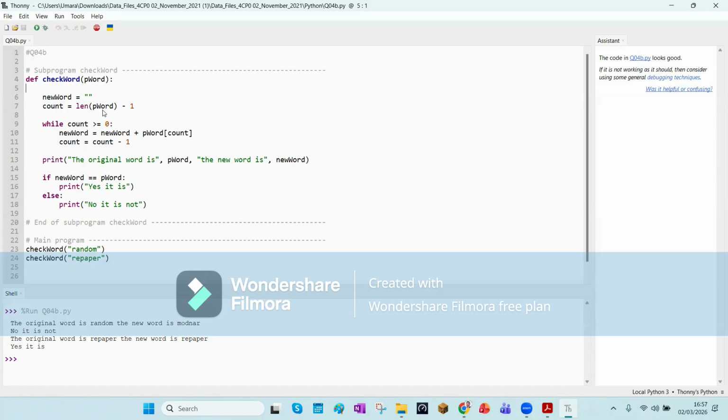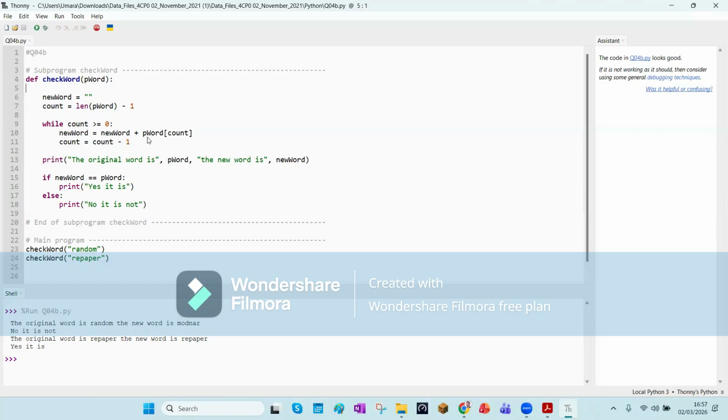Count equals length of p word minus 1. That is 1 less than the total number of characters, while count is greater than or equal to 0. New word equals new word plus p word count.